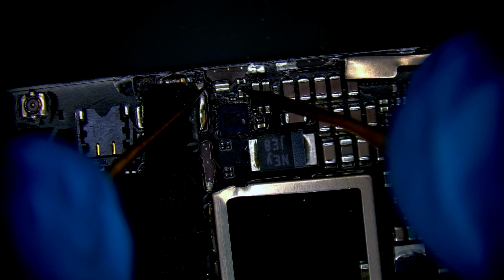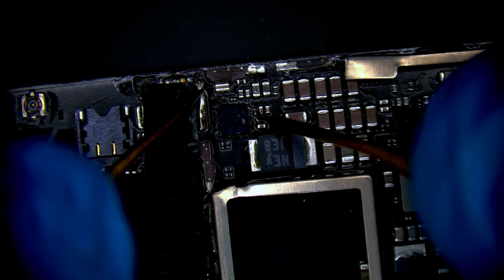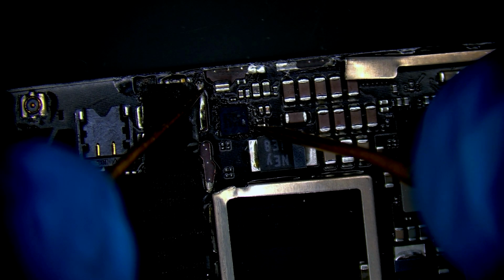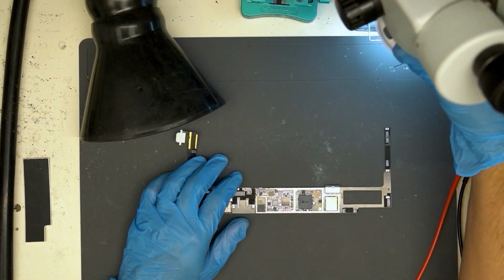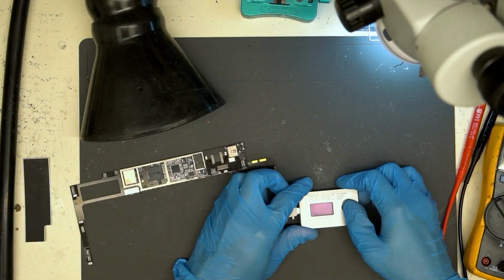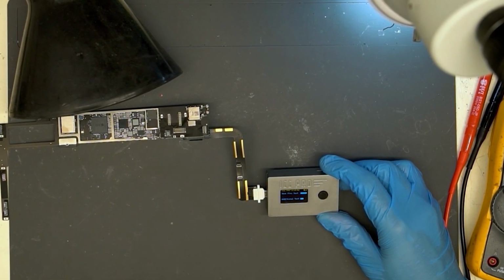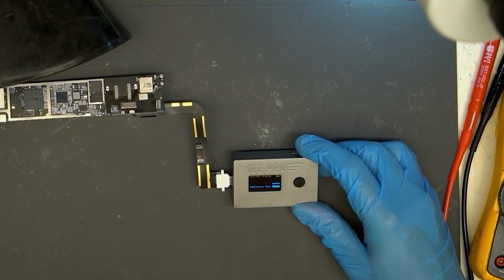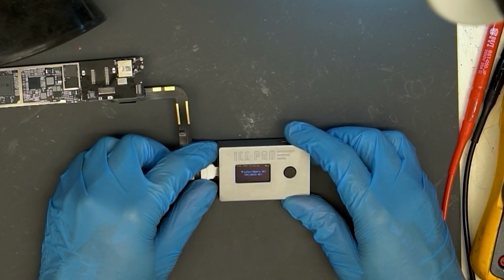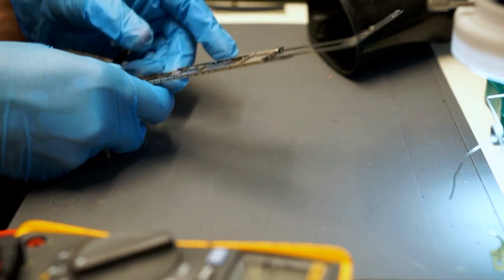First thing we do is inspect the previous shop's work, measuring around the TriStar for any obvious short. Using diode mode with black probe on ground, we measure around the chip and everything appears to be absolutely fine. No shorts are found. Now we can use this TriStar testing tool and it will give us an idea on if the charge port or the charging IC is bad. Please note that these testers are not guaranteed to give accurate results. Regardless of that fact, they are still helpful in situations like this. It tells us that the port and charging IC are good.